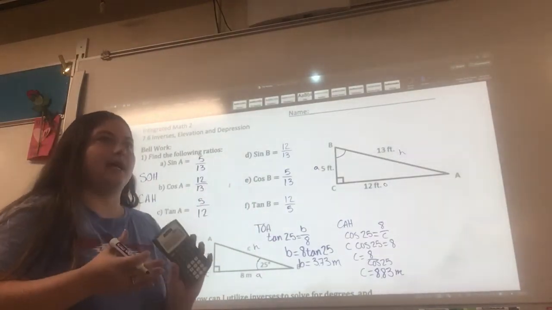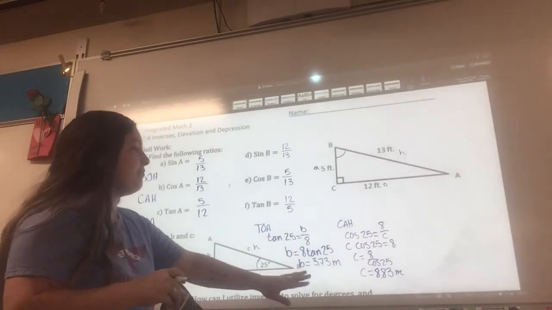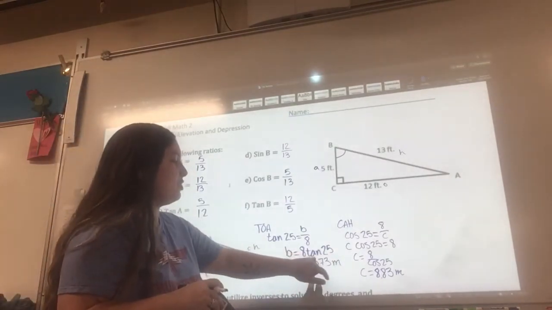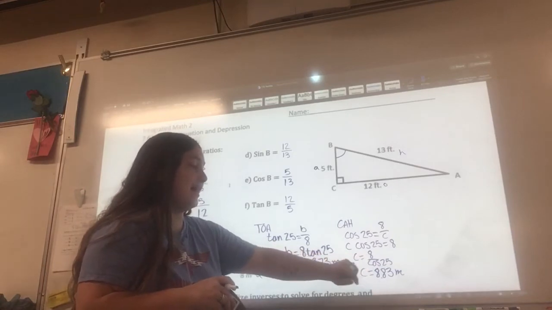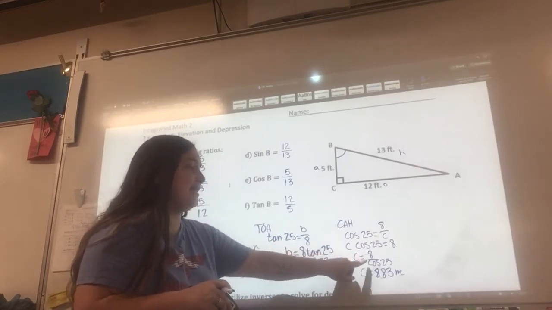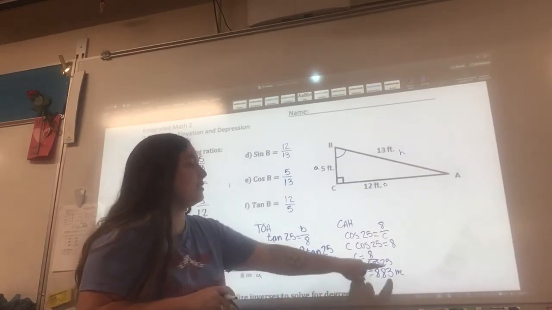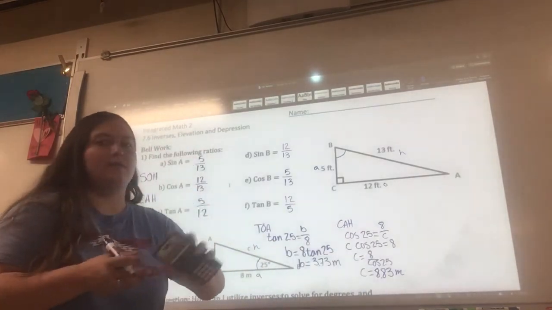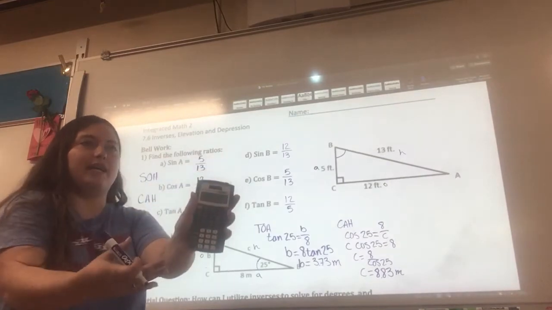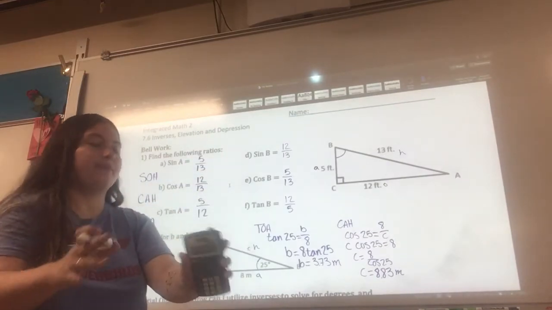Please, I mean this, these are the calculators you want to use for this specific stuff. If you're trying to use the calculator on your iPad, you have to do 25 tangent, then times 8. I think for division, you're going to have to do 8 division, parentheses, 25 cosine, close your parentheses. So please, if you do, use another form of calculator other than your iPad.